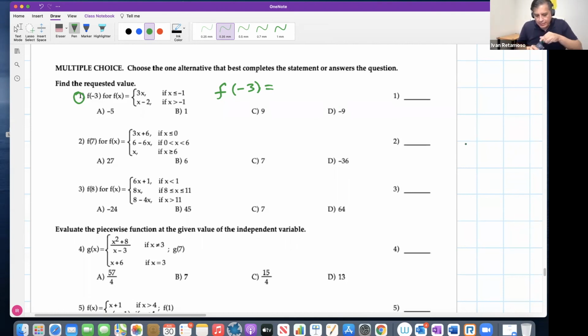I'm going to give you a hint. I'm going to draw -3 on the number line, together with -1. Let's say this is 0, -1, and -3 is here, right? So since -3 appears on the left of -1, -3 must be less than -1. So consider that, choose your formula, and then just go ahead.